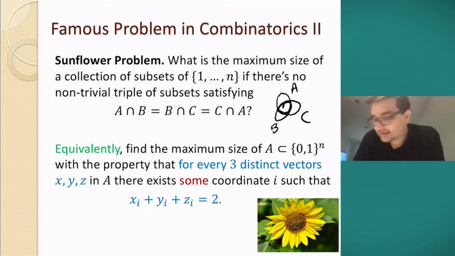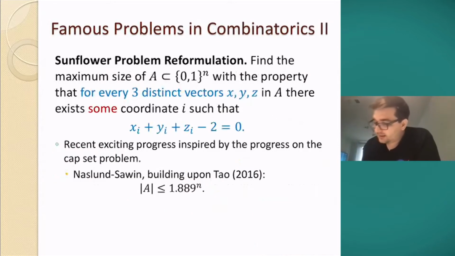reformulating leads you to this, and this was again very useful, and it provoked some exciting developments based on the work of Kleinberg and Pak, and more specifically Naslund and Sawin, building upon the reformulation of the Ellenberg-Gijswijt argument using the slice rank terminology. So it can be adapted, and you can derive this bound.